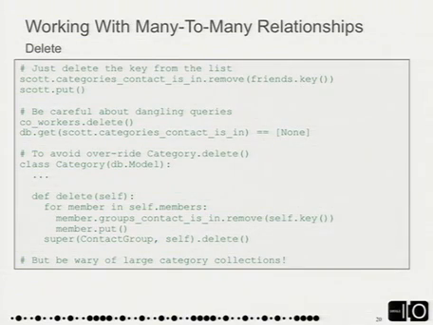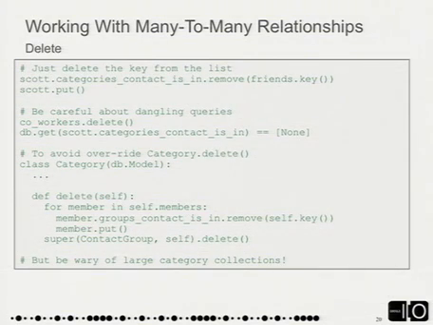But there's one thing you've got to be careful about. You have to be a little bit careful about dangling queries, I guess they're called, where if we actually, at this point, deleted the coworkers category, there would still be references from the Scott record to the old categories that are no longer there. If you try to go and fetch those records, you'll actually get a None back if it can't match the key.